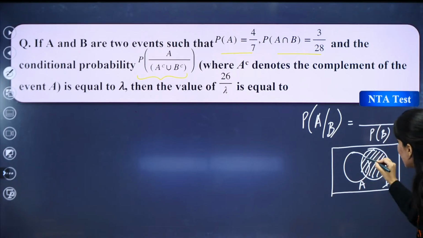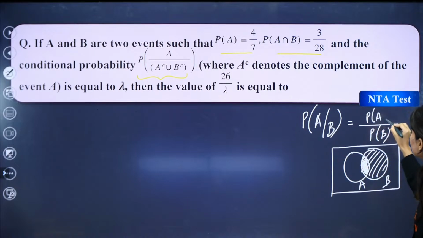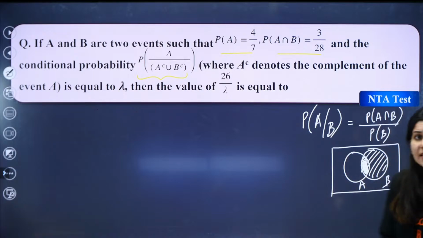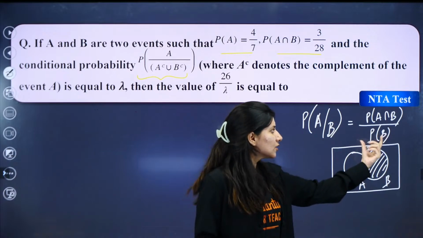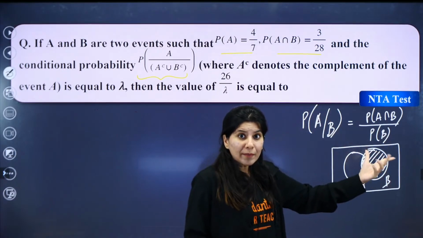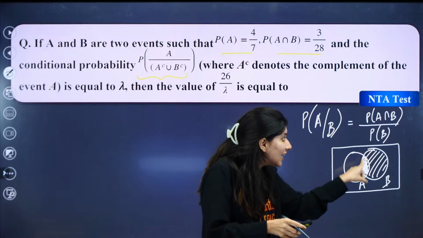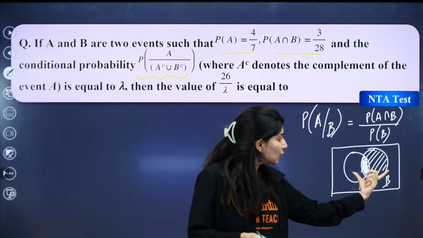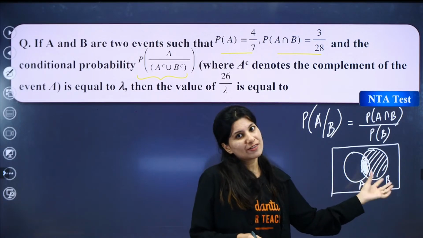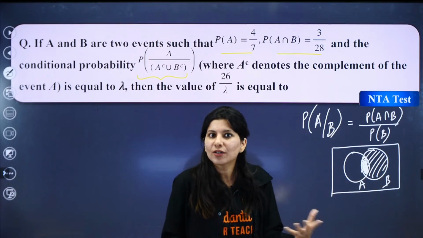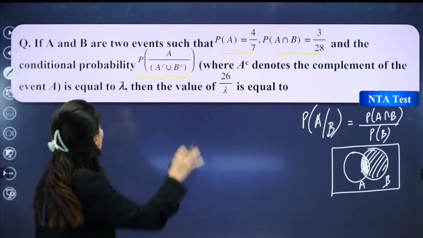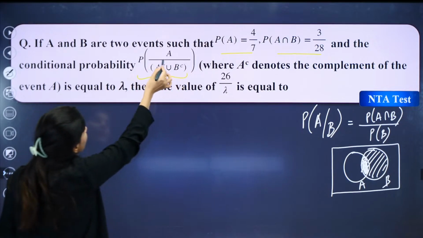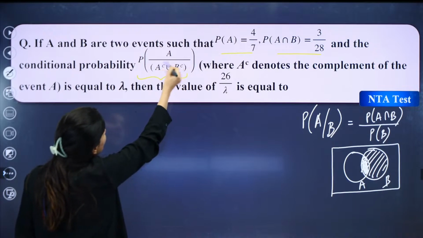So in that area, your A is this. This is the probability of A intersection B. That's the whole idea. This is the total probability that B has already occurred. What is the favorable probability? When A has occurred in that portion. So this is total outcomes, and this middle portion is favorable outcomes, or total probability and favorable probability, whatever you wish to call it. This is how conditional probability works. Now let's get back to this. This is the probability of A given that this has already occurred.